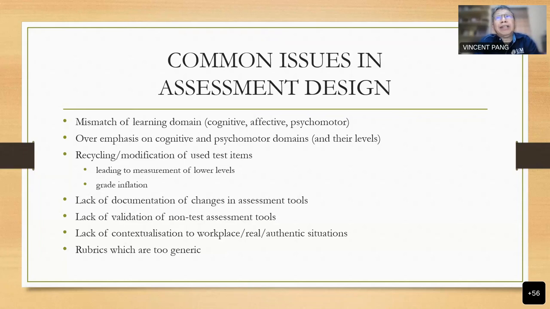Another thing is levels. People like to go for high level. Example, psychomotor, go for level 6, level 7. It's very difficult. Level 6, level 7 is like committing suicide because only very few people can do that. So if you need to go for psychomotor domain, go for the reasonable ones like level 4. Even level 5 is okay.